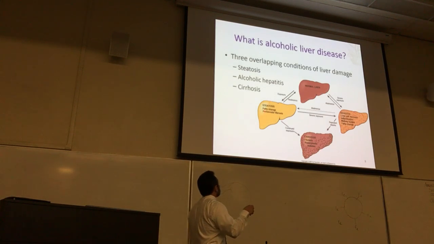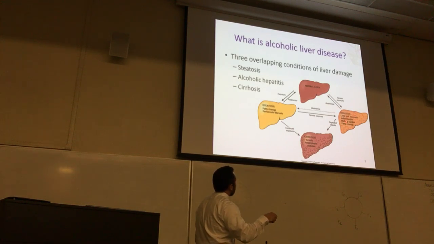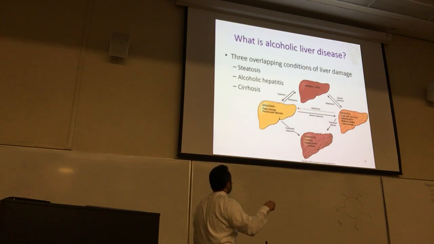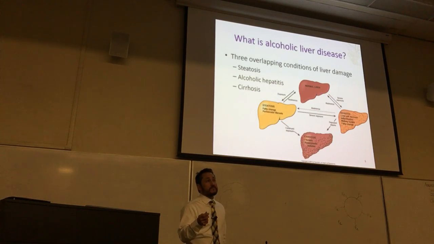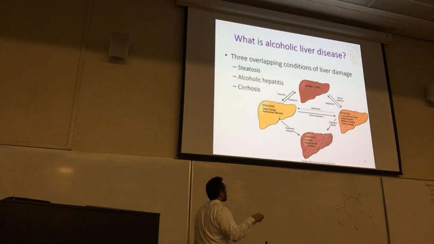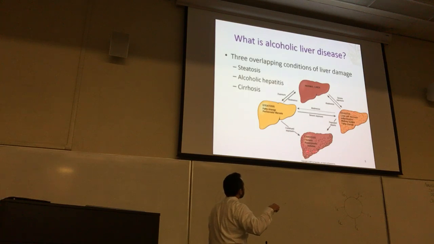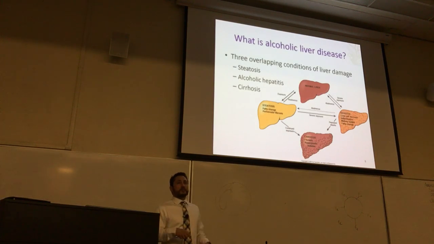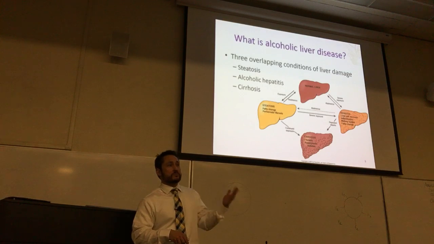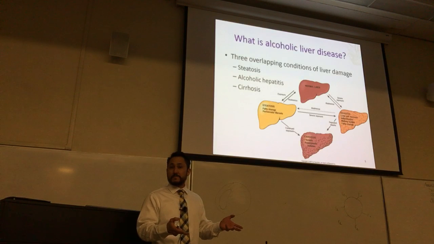In some cases, you can see that steatosis and continued severe exposure may move on to hepatitis. There is a dotted line: if you remove the exposure, it might go back, but it's dotted because it's iffy whether you're going to be able to recover it. And then either a steatotic or a hepatitis situation with repeated exposure or repeated pathologies ultimately will lead to a cirrhotic liver. You can see there are no arrows moving away from cirrhosis. So once it becomes cirrhotic, there is no going back. That is the point of no return.